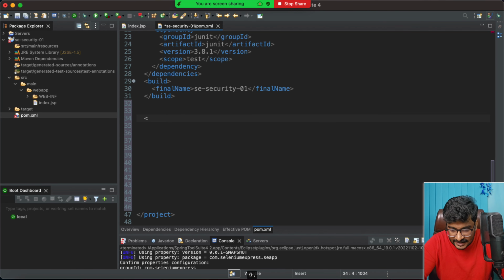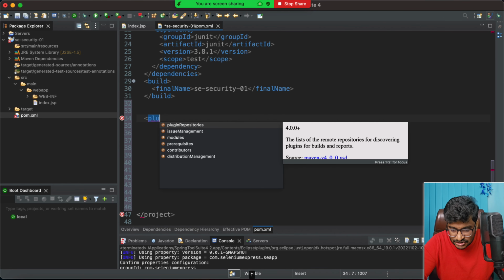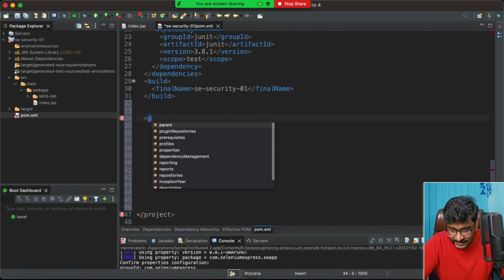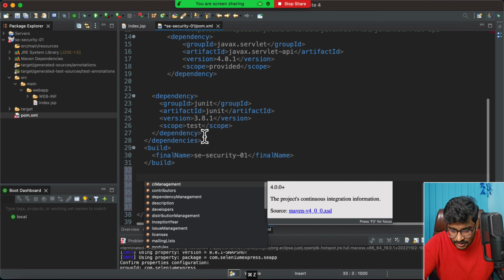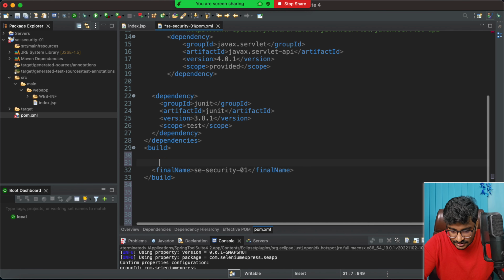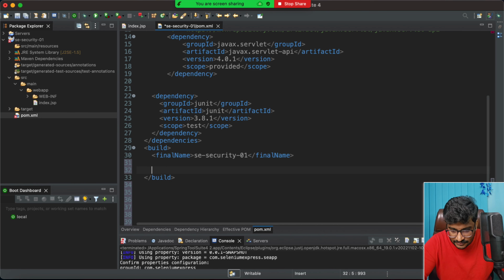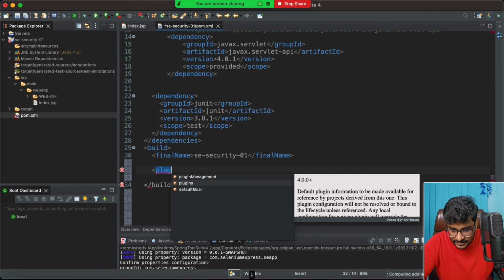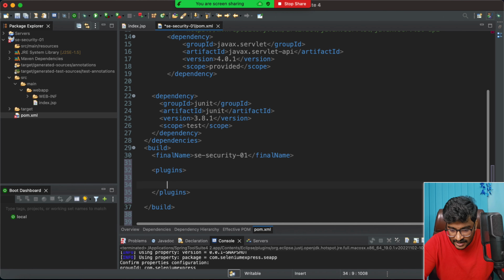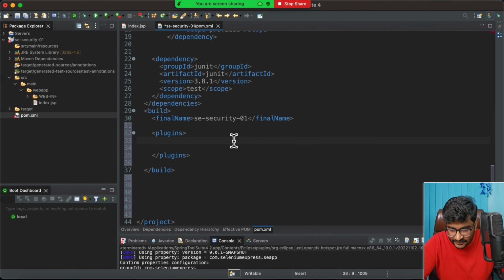So I'll just write a plugin. Not needed for you, might be, but I'm just writing it just to get started, right? So I will just write plugin. Okay, inside the build right here, maybe I'll come down and I'll just write some plugin and I'll update my Maven plugin. Maybe the WAR plugin I'll update, and I think this issue will be fixed.